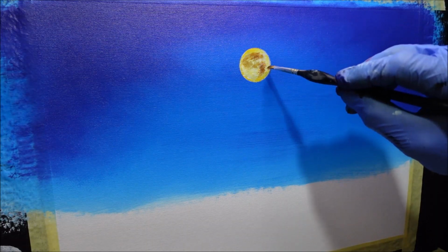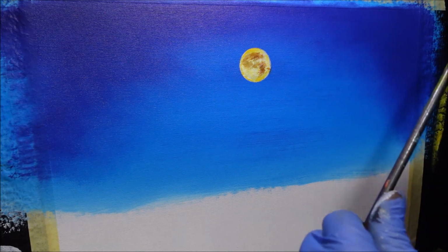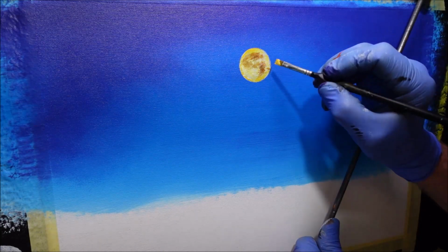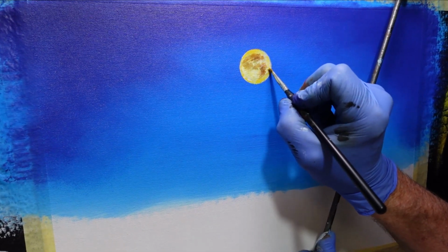I've made a boo-boo here, so I'm going to fix that up on camera because I'm not happy with that. I went out the edge of the moon there a bit. So what colours have we got there? We've got the Indian yellow mixed with the white and a little bit of yellow ochre. I'll just panel beat that by coming back over it.